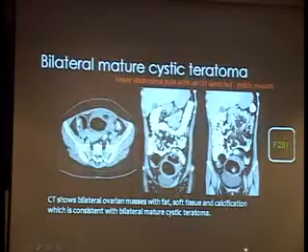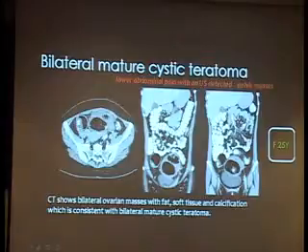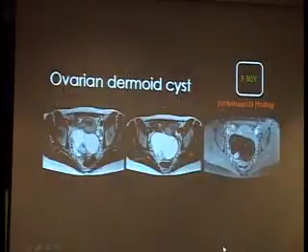This is fluid, and you can see some septations, and this is the solid component, which is made of fat and calcium as well. And here, dermoid cysts can be bilateral, and this is an example of 2 dermoid cysts, one on the left and one on the right, and it's very important to see the fat, and many times you can see calcium and also the other soft tissue material.